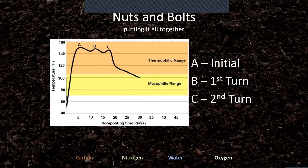With a thermometer, that's how we're checking. You don't have to do that. You do not have to use a thermometer. I'm just saying, for illustration purposes, we're checking with the thermometer. After that peak happens and the temperature starts to drop, the trough after the peak is a turning day. That's when the compost pile is turned. We see an influx of oxygen at that time. Also, if we notice the compost is drying, we're going to add a little water. How much water? I'm going to tell you in just a minute, I promise.